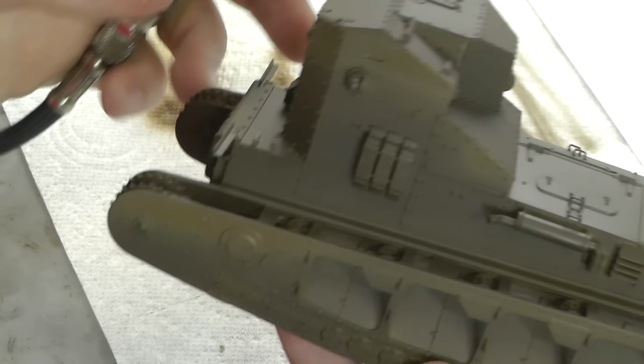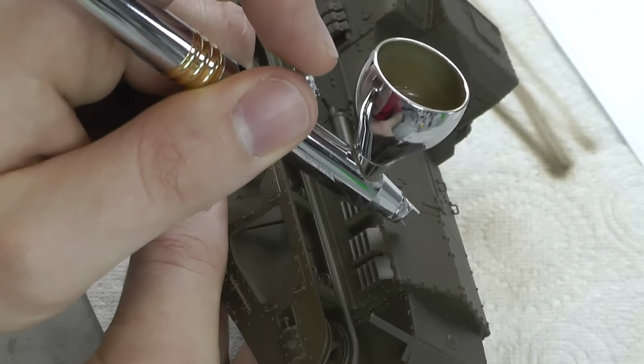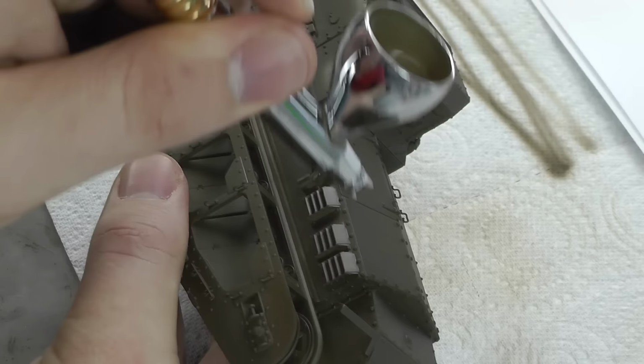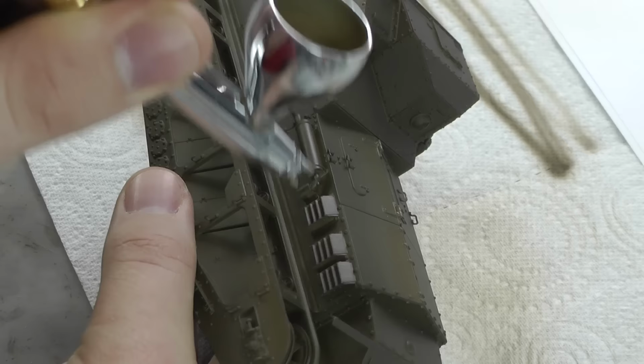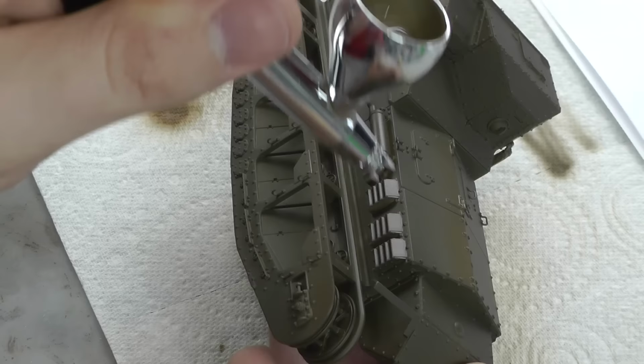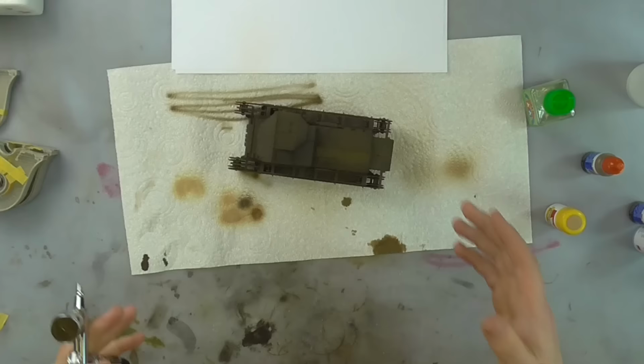So just to show you that again, if we spray at this angle, not like this on top, right? If we spray at this angle, we should be able to spray the back of this model here, but still get a really cool sharp edge to it. Hopefully you can see there, we're getting a pretty nice sharp edge on there, even though that is quite a shallow angle. Maybe spray a little bit more. We can get a really cool sharp edge on that. And that's another way of doing it to make it nice, quick and easy.